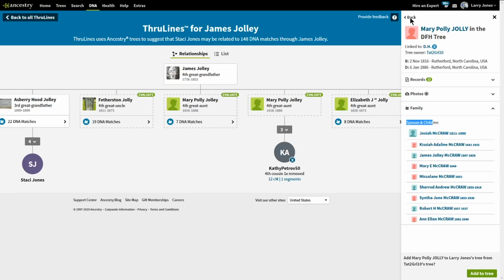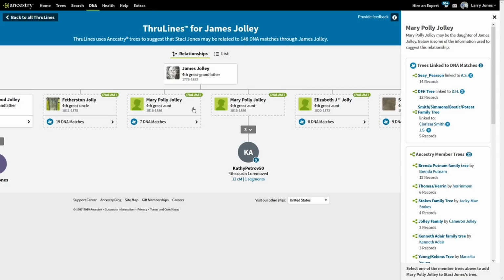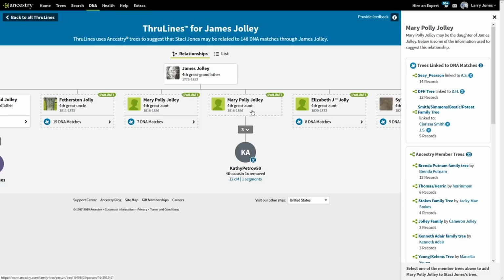Okay, so as you go through, each one will have a little something that's just a little bit different than the others. Otherwise, it does stitch them together. It does a great job stitching them together. But I get asked all the time, why does it have 2, 3, 4, sometimes even 5 of the same person? Sometimes it's because, let's say Mary Polly was married to husband number 1 and had kids. And then here, Mary Polly was married to husband number 2 and had kids. And Mary Polly potentially to husband 3 and had kids. And people come up and they have all the different kids as they are researching their family trees, which are different, and they all end up being the same Mary Polly.